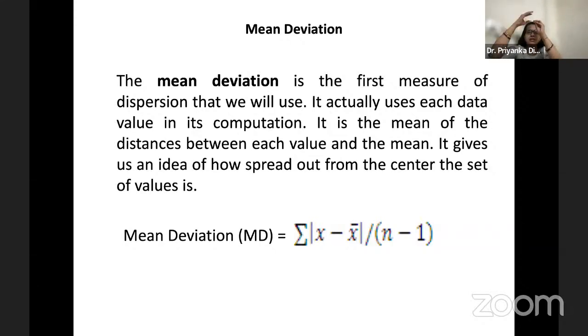So in the mean deviation we are just calculating how far the different x values are from the mean. There is a possibility that some values are above the mean and some are below the mean. But we are not interested in whether they are below or above. I am just interested in how far they are from the mean. That's why I apply this modulus value, so that I ignore the negative and positive sign and only get the positive distance. So this is about the mean deviation.